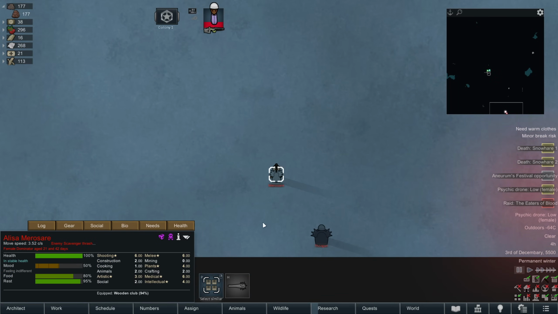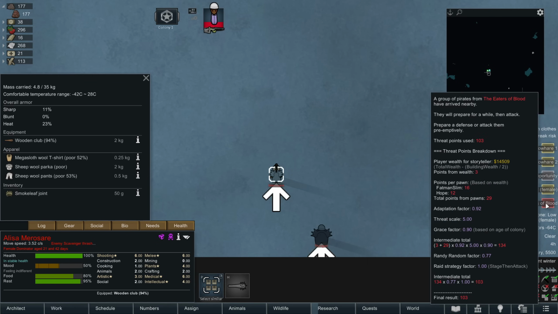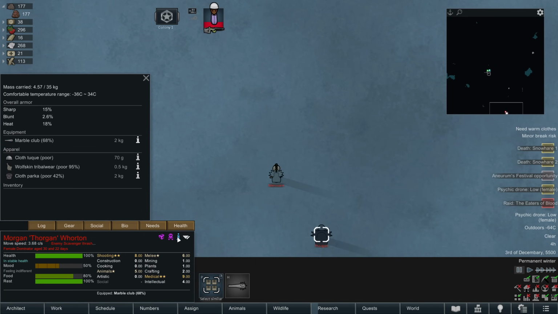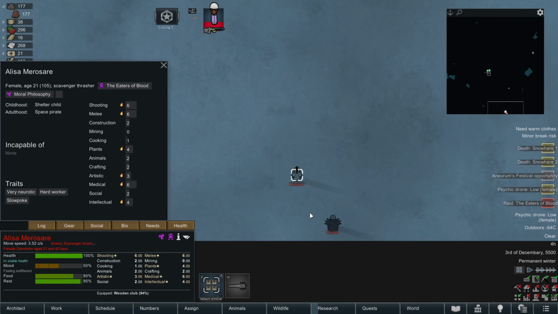Oh, and it's 2 people. Well, that's a problem. 2 melee people. Ooh, this could be a problem. In fact, let's check here. Raid strategy: stage, then attack. Well, I'm pretty sure they're going to be well insulated. Minus 42. How are you looking? Minus 36. It's minus 64 outside. If you're going to stage then attack, this might be in our benefit.